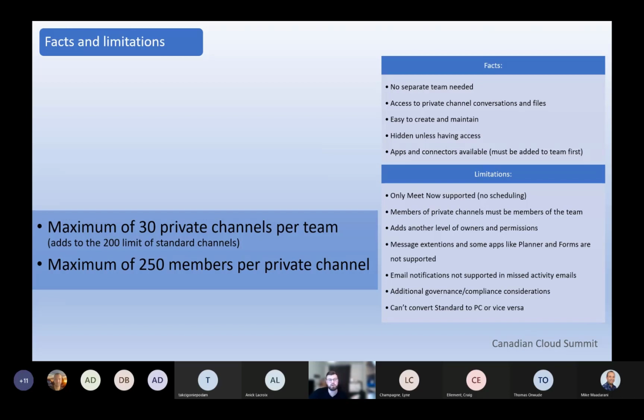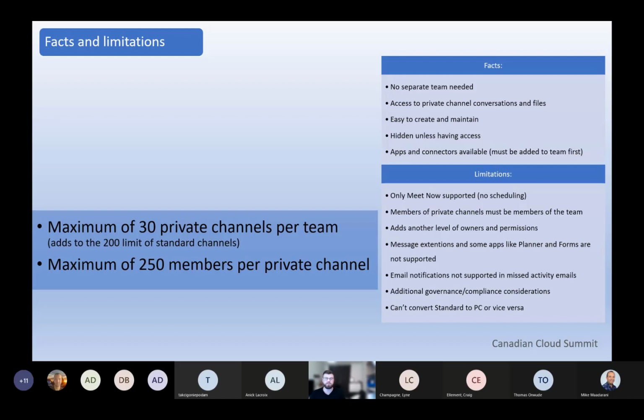You can have 200 standard channels today. So on top of that, you can have 30 private channels per team, a total of 230 channels, right? And there are some limitations regarding the number of members for private channels. As you can see on the screen here, it's 250 members per private channel, okay?